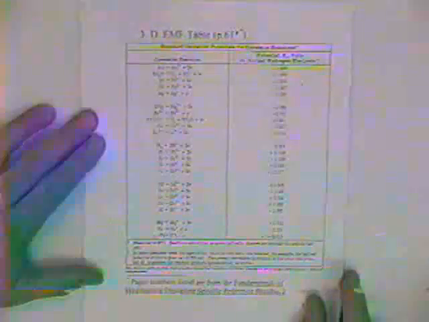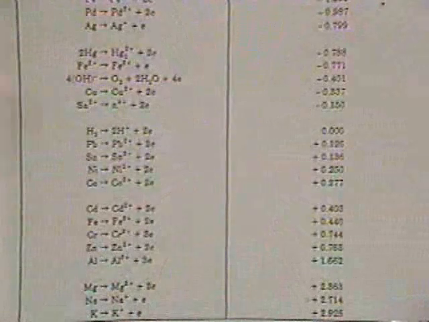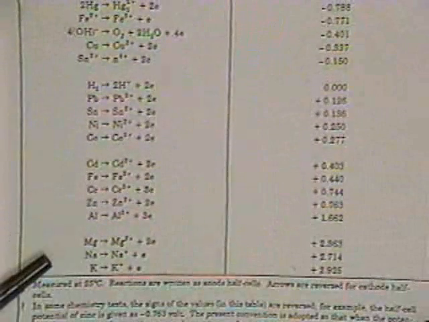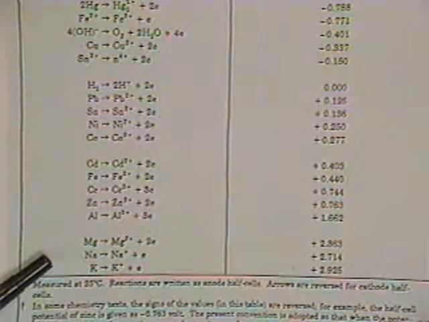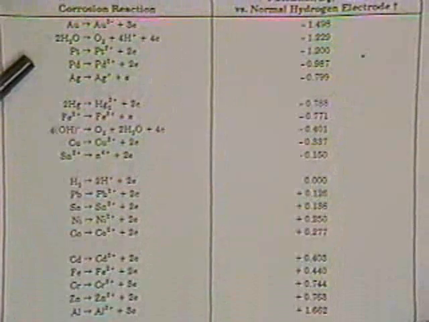Well, let's take a look at the EMF table on page 61 of the Fundamental Exam Handbook, and that's terrific right there. Two things I'd like you to be aware of. If you look at the bottom down here, you see sodium, magnesium, and potassium, and that tells you active. If you go up to the top, you see gold and platinum, and you see noble, inert, not active.